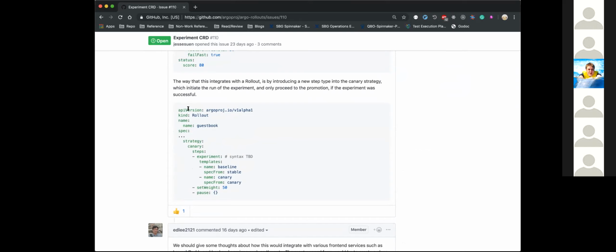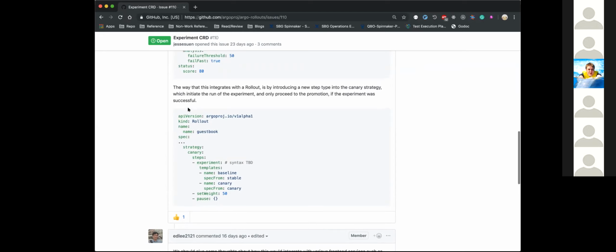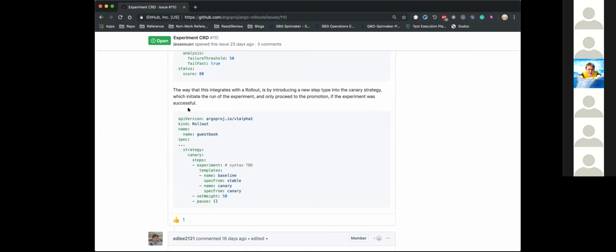And so that will allow us to have that apples to apples comparison, that analysis of your application, all within the rollout object, so you don't have to orchestrate this using any external tools. So that's a high-level overview of the experiment object. At this point, we're still very, very early on.